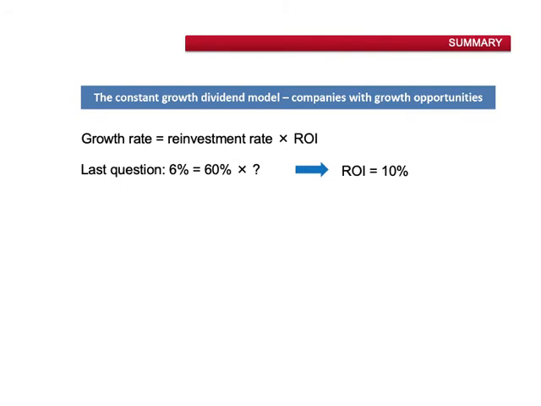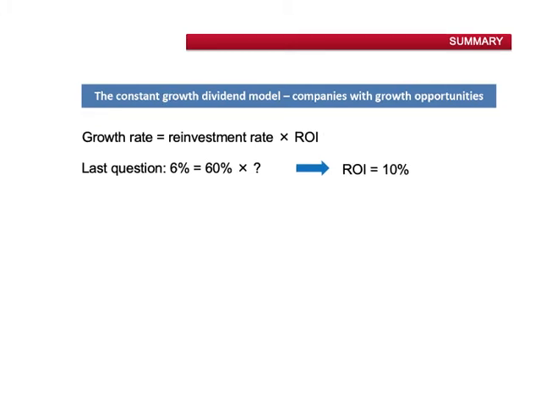Let's answer the question, what is the value of growth? You can already see that our stock price is 100, which is equal to the stock price in the first example, that was also 100. So from that alone, you can conclude that the value of growth is absolutely 0. That's strange, no? The company is going to reinvest money in the business, but the value of growth is 0.